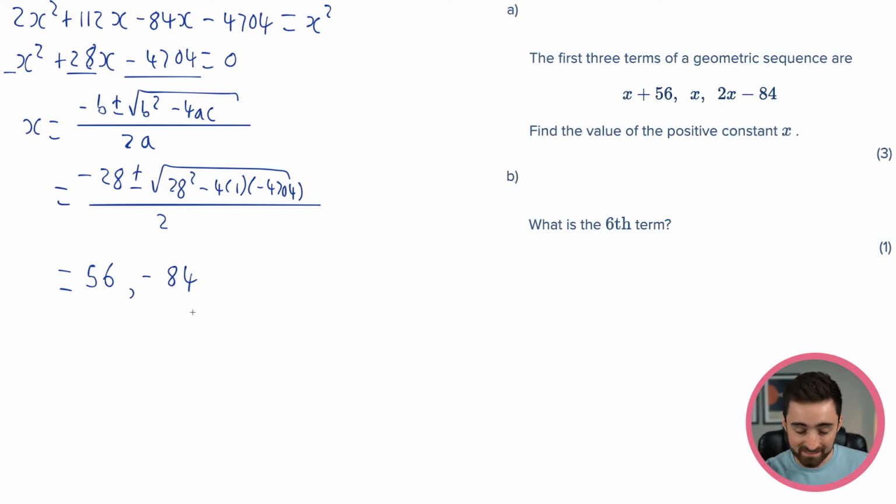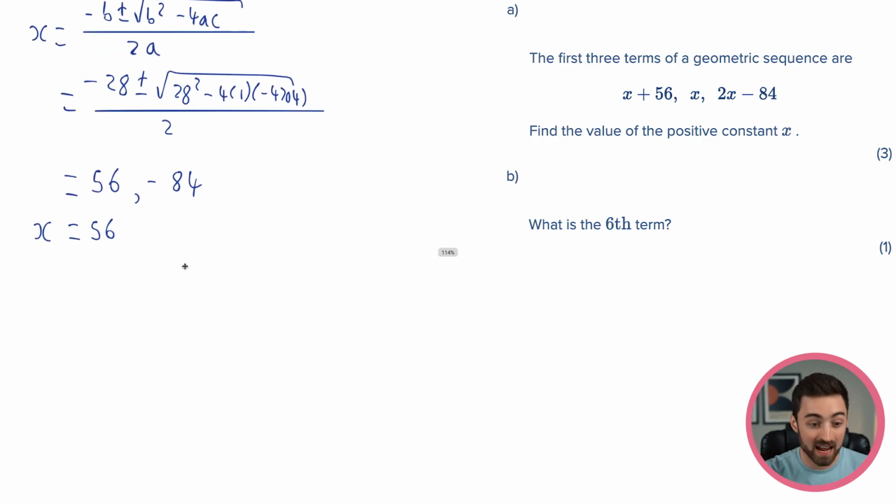Okay, I've got 2 values of x. It is at this point in any question, look at the question again. So in this case, I've got 2 values of x. Maybe I only want one of them. I can't really remember yet, so I'm going to look at the question just to confirm exactly what they want. And look at this. It says, find the value of the positive constant x. In other words, I've got 2 values, but the question gives me a way to discount one of them. So the value of the positive constant x is obviously the positive one here, which is going to be 56. Always do that, especially if you get multiple answers and you think, wait, I should really only have one here. Okay, so that was part A.